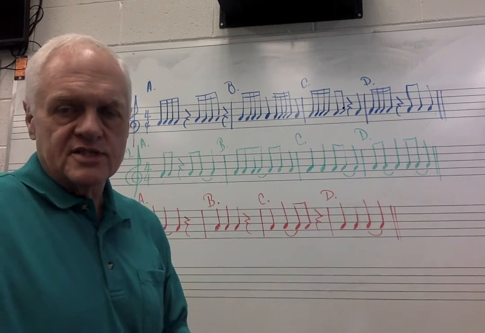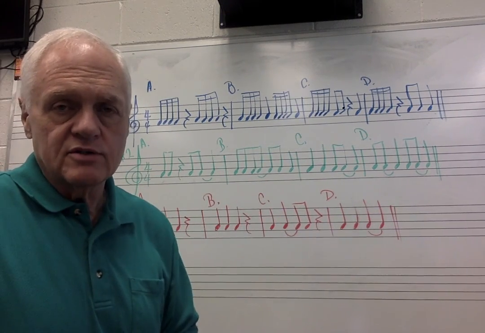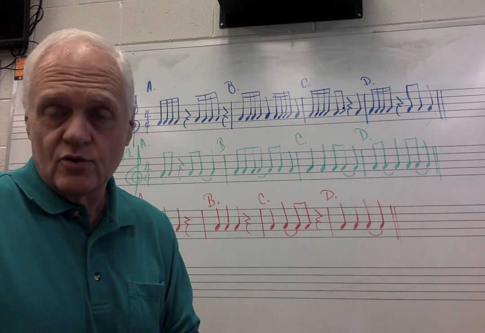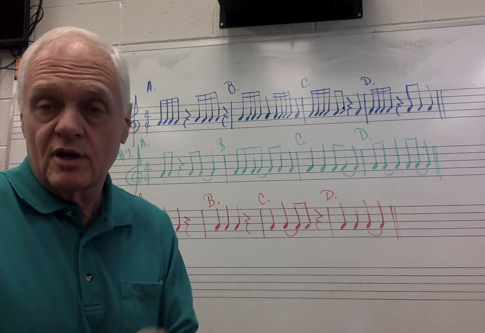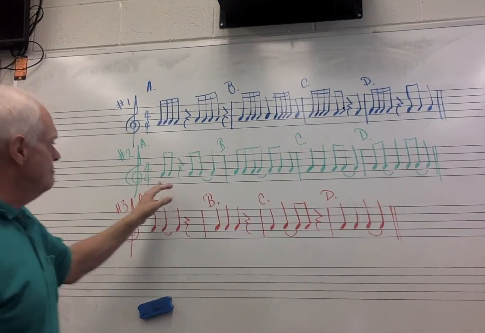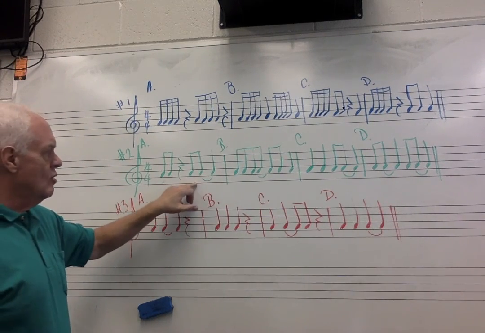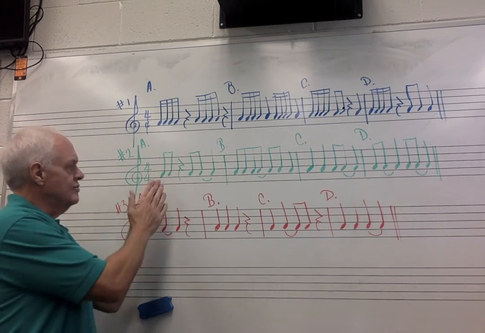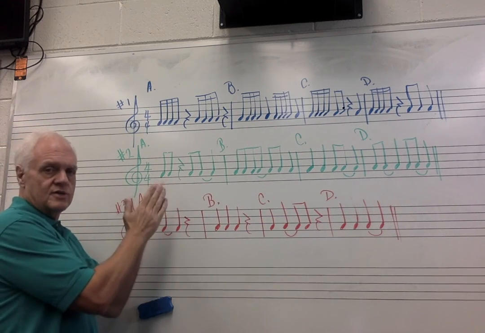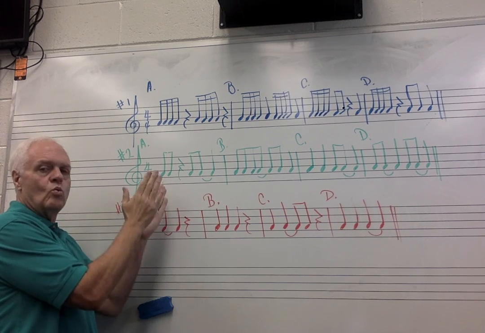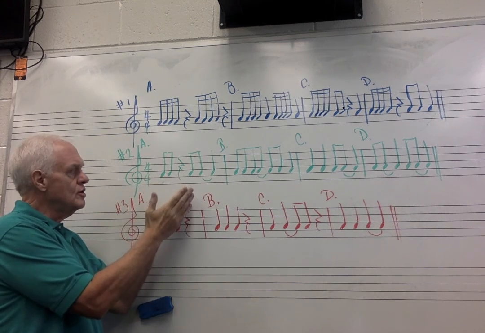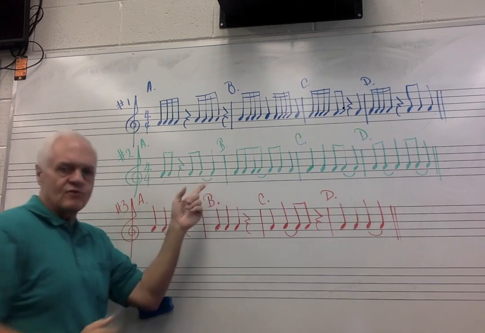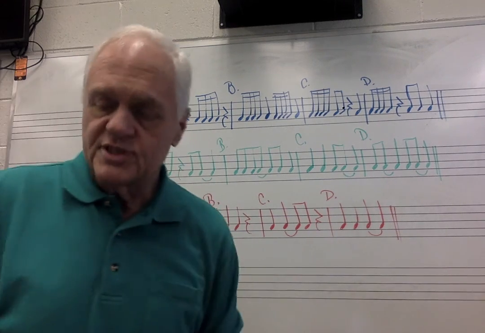When I planned this lesson, I originally was only going to help you on the first one, but I think I'm going to clap each one of these measures for you, but you need to be doing it along with me, okay? So this one, we're going to incorporate our ties that we talked about in lesson 3, okay? So this one is going to be 1 and, right? So let's try it together. 1 and 2, 3 and 4. Remember, we don't clap on 4 because it's tied, but we would sustain that sound.